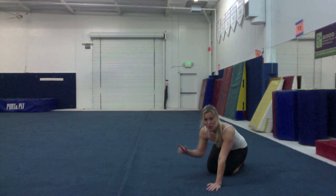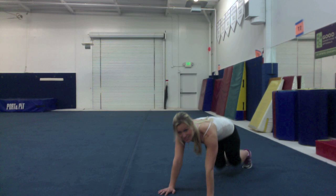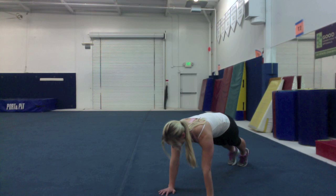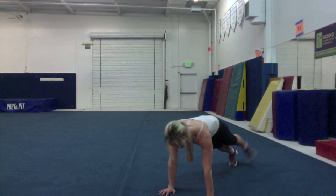Our next one: you are going to be in plank and you are going to be crawling. Your knees are going outside to outside — so it looks like this. You are in plank. Do 20 times. Keep that core tight. And that's 20. Alright, I think we are kind of safe, so we are going to move on and stand up.